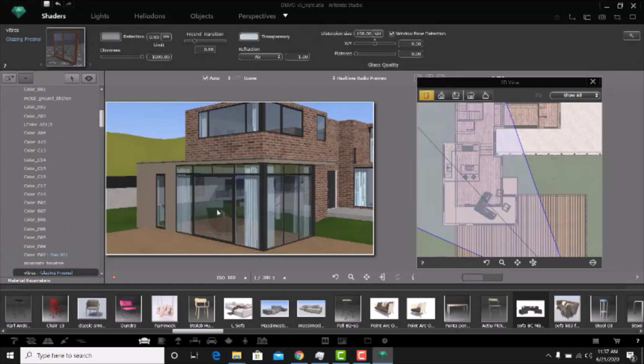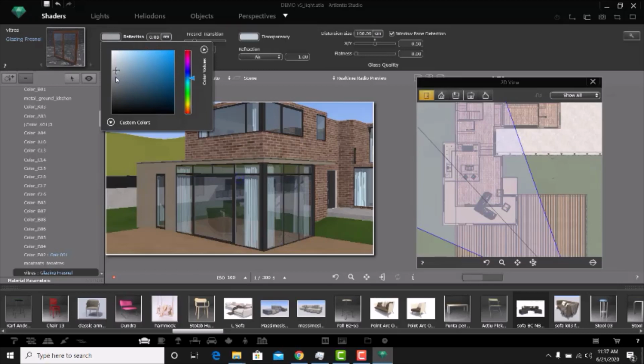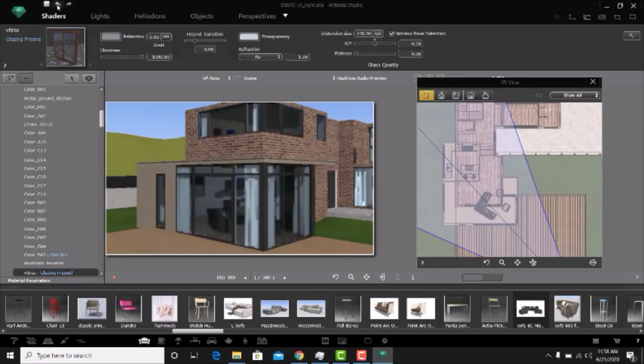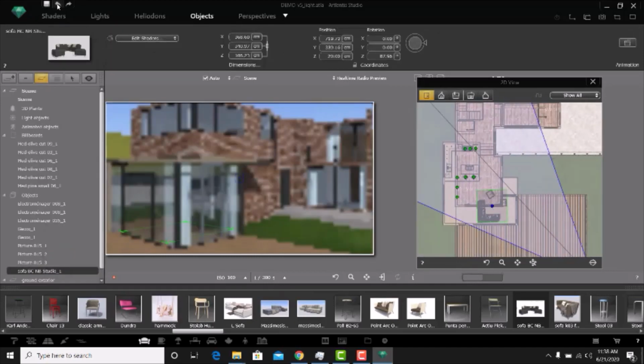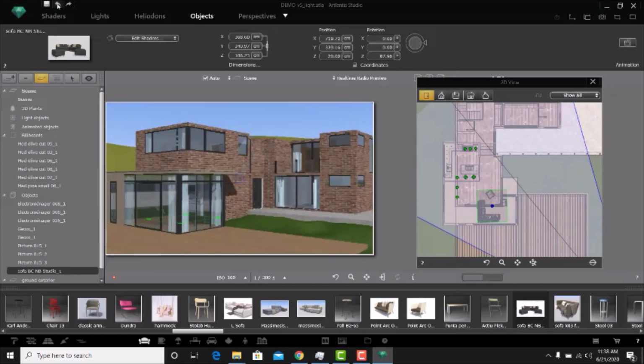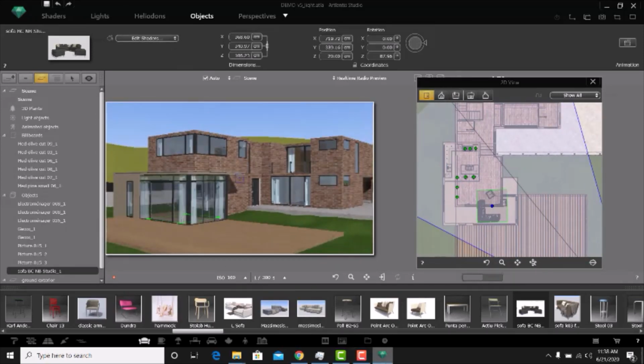Okay. Let's check this again. Okay, so I'm sure now. It was a bit too transparent and too reflective, so you couldn't see the sofa very well. Okay, so let me know if you got that.